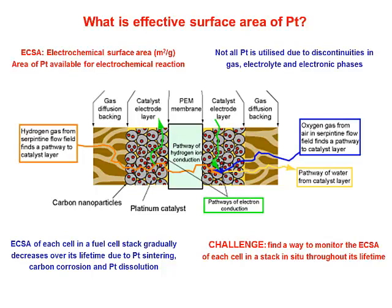One of the other key fundamental aspects is: what is the effective surface area of the platinum? The active area — the part that actually does all the reactant processing — is what we call the electrochemical surface area of the platinum available. That is affected by two issues. When you construct these assemblies, you've got ionomers dispersing, you've got to get the gas through, and you've got to have the right balance in your membrane electrode assembly to make sure the platinum is fully utilised. The other key thing is that over time, you get sintering: the platinum particles move and coalesce, so you lose surface area over time.